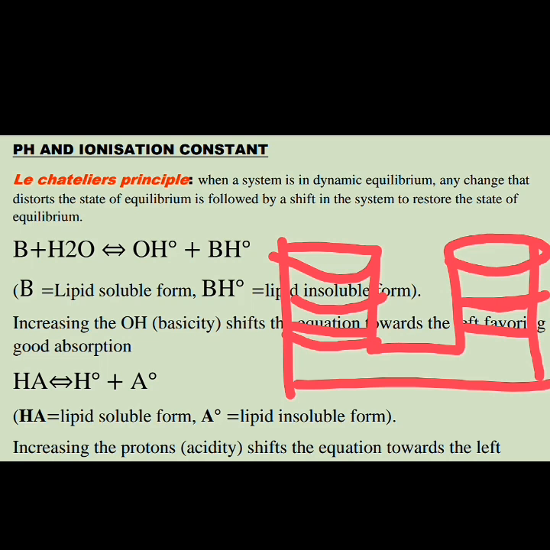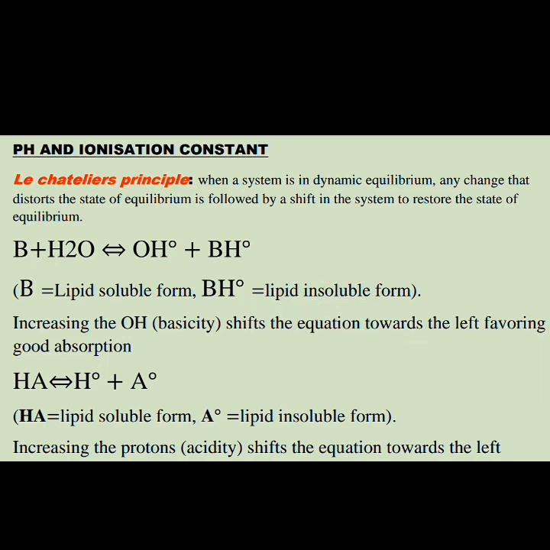So before I disturbed the system, it was in a state of equilibrium, right? Any change I made on the system had some changes within itself in order to return the system back to equilibrium. That's Le Chatelier's principle in simple terms. So now, let me start with the acid here. So you have this acid here. When you have this acid, it is dissociating into protons and into the charged form of the drug, right?